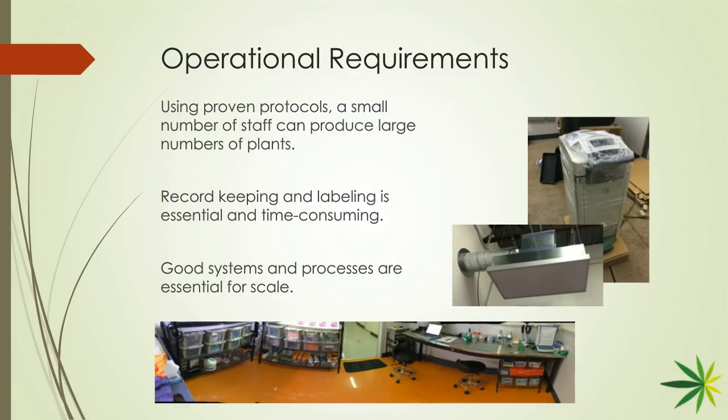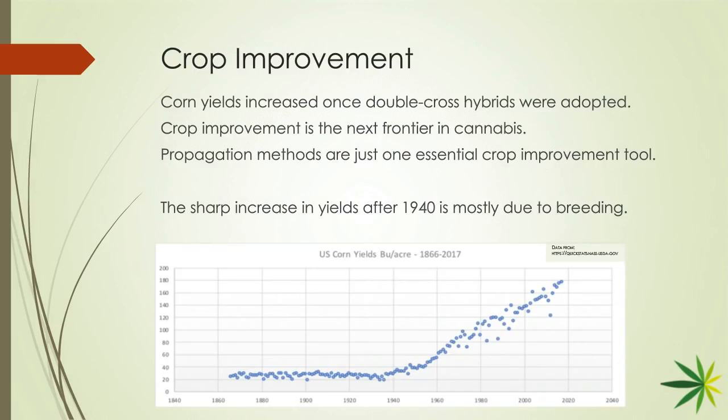A lot of other things have improved at the same time over the 20th century in corn, but if you break it down, and many people have, there's a lot of good research on this, about half or more of those yield increases that you see on that chart are due solely to improvement. Everything else that people have tried, fertilization, soil treatments, pesticides, spraying, whatever you do, that's the other half. So if you want the low-hanging fruit returns, you've got to be improving your genetics. I wanted to introduce that as a point of discussion.